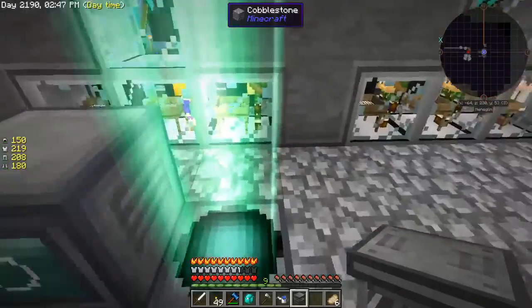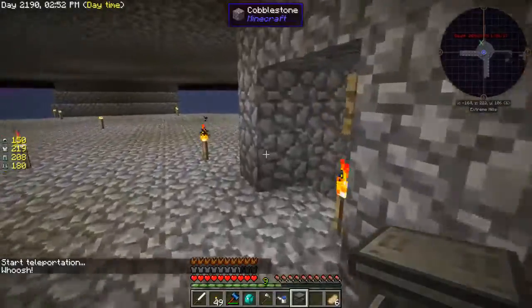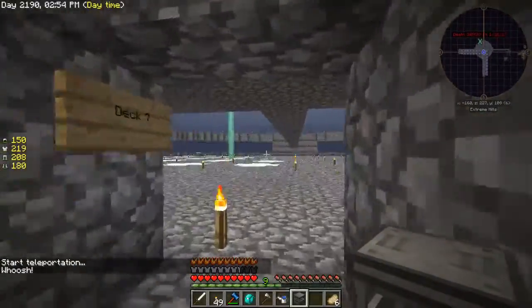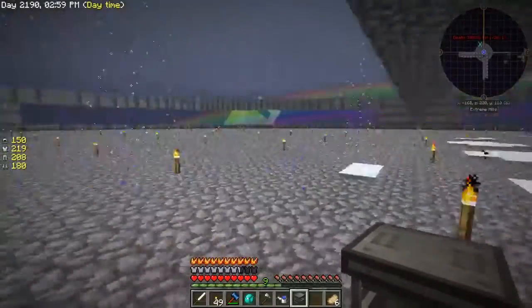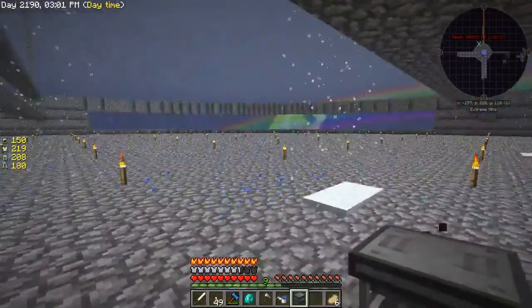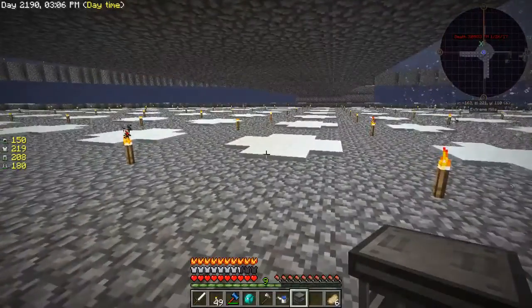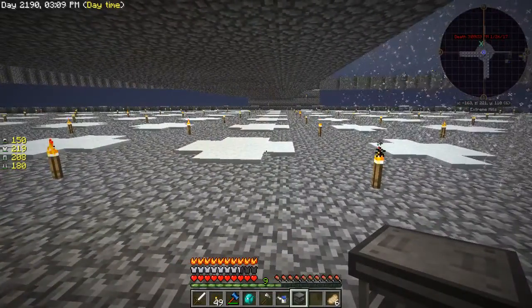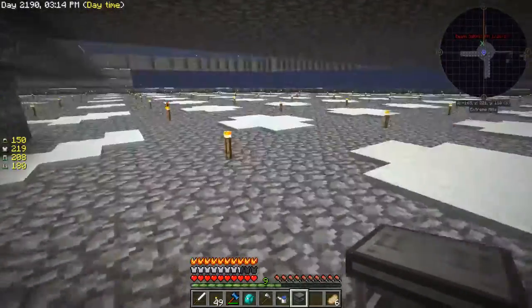So stylus and go up there. Okay, so here we are. We're on deck 8. We need to go up to deck 7. Here is deck 7, and all around this turbo shaft should be this giant circle kind of a thing where our computers are going to be.